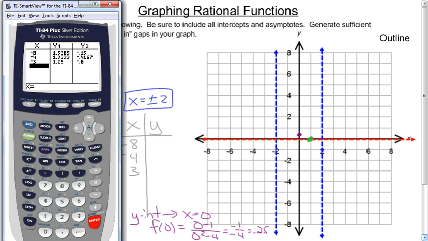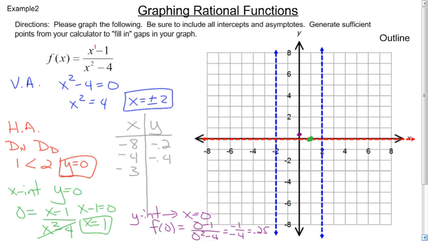So I'll get negative 8, negative 4, and negative 3. Okay? And I'm looking at y2 as I do this, and I can sort of estimate negative 0.2, negative 0.4, negative 0.8. Okay, so for negative 8, I've got negative 0.2, and then negative 4, I get negative 0.4, and then negative 3, I get negative 0.8. So it's kind of giving me a feel for where it's going. And using my understanding of how graphs will hug asymptotes or approach them, I can fill the rest in there. Draw a line here to show you where I'm sort of breaking that up.